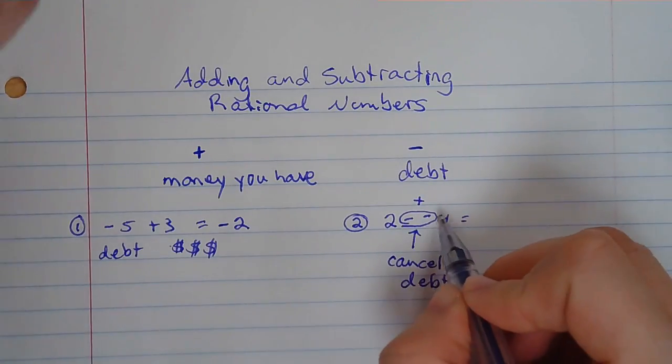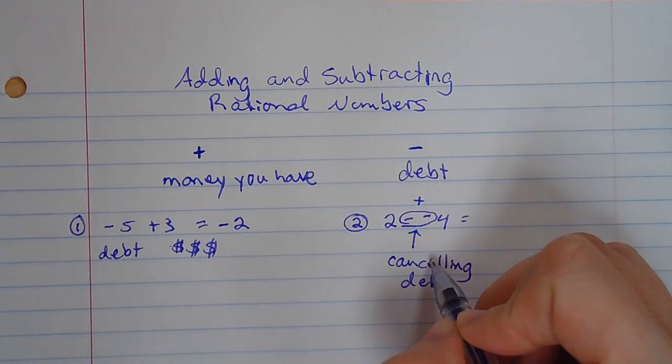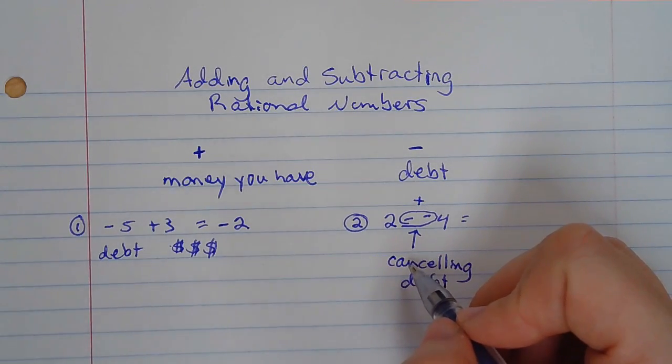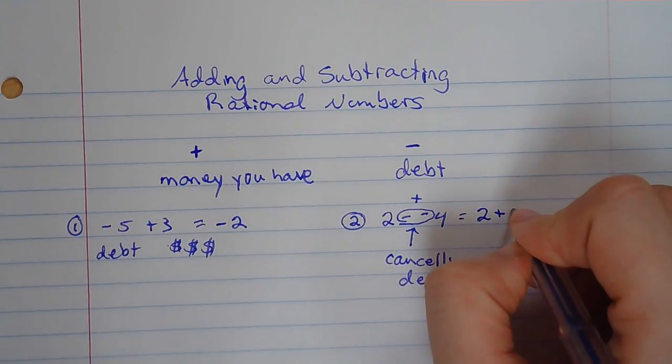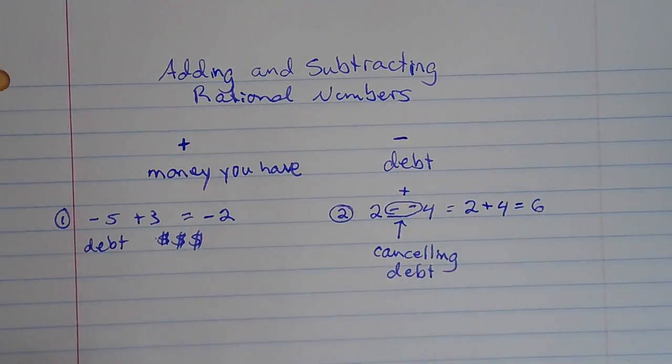So 2 minus -4, it's like if you had $2 and you knew you were going to have to pay off this $4 debt, and then your friend was like, hey, don't worry about it, man. Don't worry about paying me. You keep that money. You keep it for yourself. So you're like, oh, sweet. I have $2. I don't have to pay that $4 to my friend. Oh, I got $4 more. So that comes out to 6.